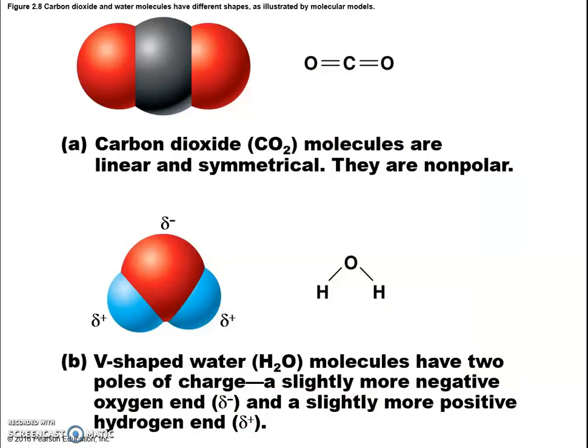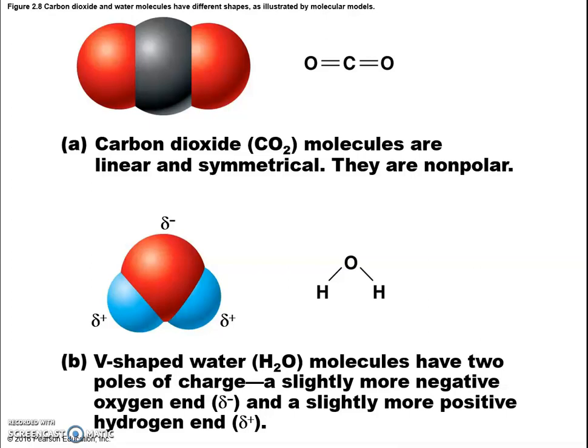Molecules have shapes, and those shapes are determined by the kinds of bonds that are present. Both of these types of molecules here, carbon dioxide and water, have covalent bonds holding them together. And in the covalent bond video, you learned all about that. But the different kinds of covalent bonds determine the shape. In this case, carbon dioxide is one atom of carbon and two atoms of oxygen, held together by double covalent bonds on each side of the carbon.